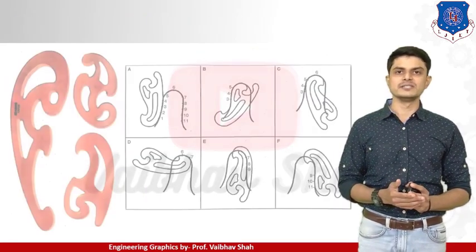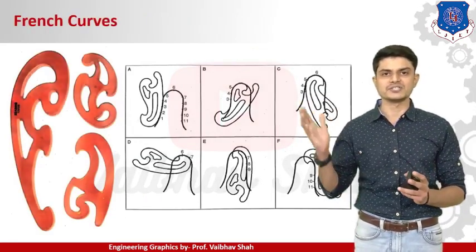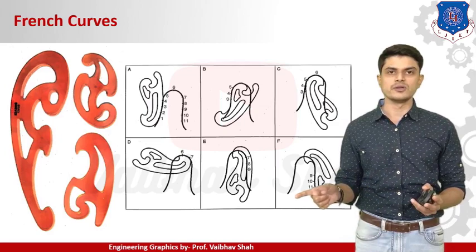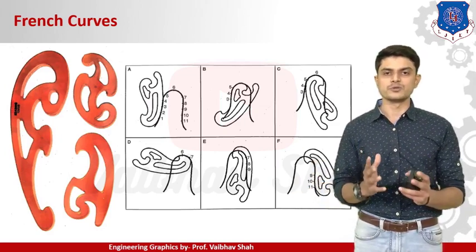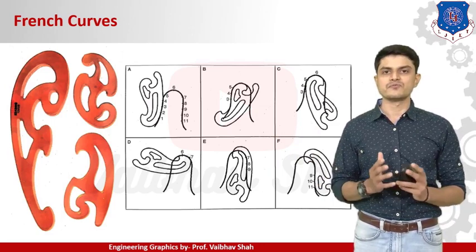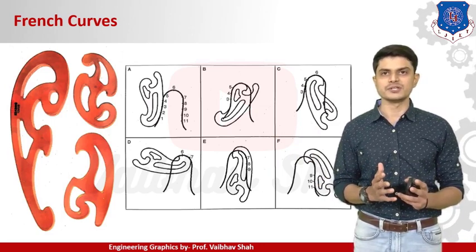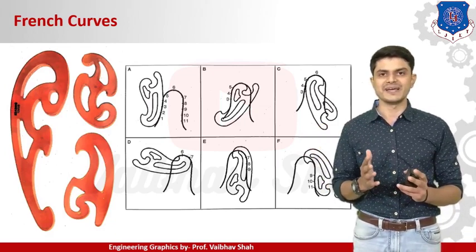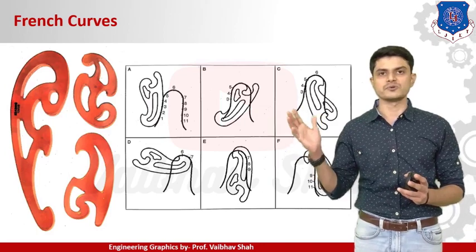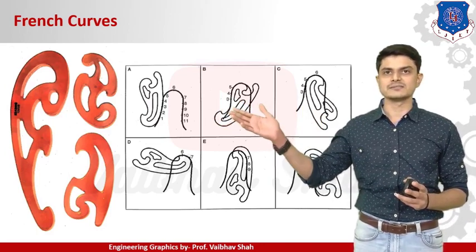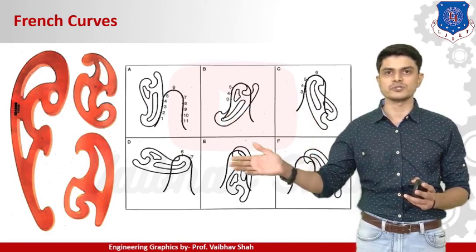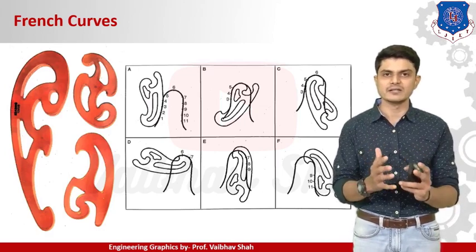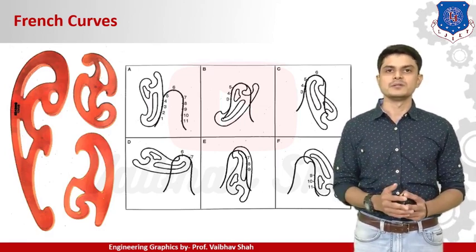Let us move ahead. This is a novel device known as your French curves. As the name suggests, it is something of an English device. Yes, it is. If you need to trace the curve of gear tooth profiles, we will be using this French curve. Initially, we have 11 different points on your drawing sheet. You need to match the different points onto the different curvature points on your French curves like this, in different stages, and you can generate the different portions of this gear tooth by the different profiles on your French curve, and finally have your final curve generated with the help of the French curve.